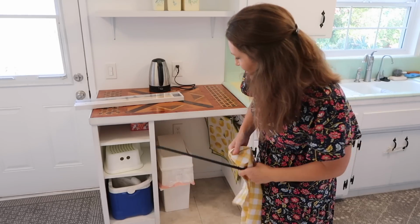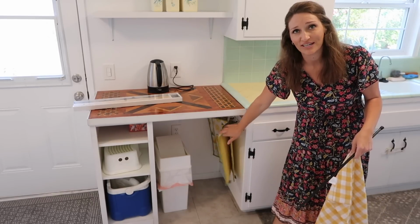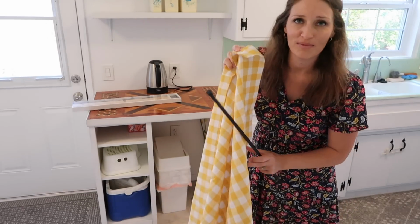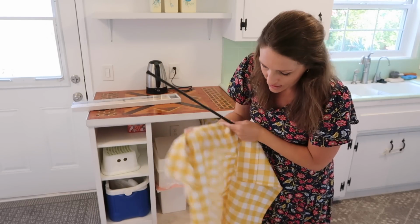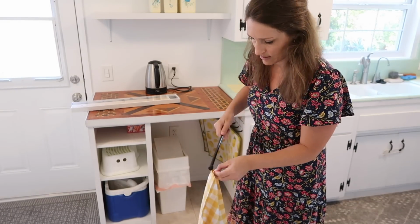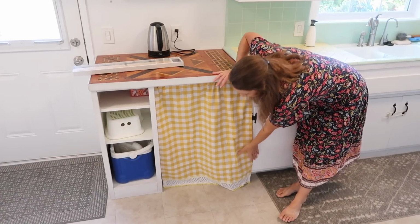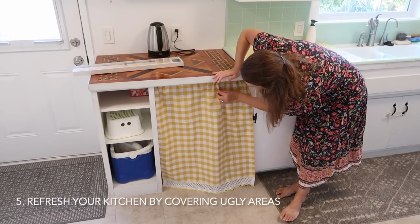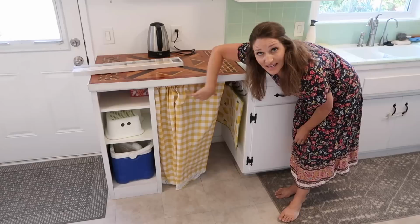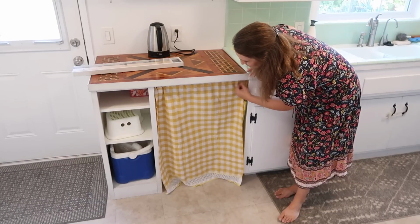Then I saw this super cute idea to hang a curtain here so we don't have to look at the ugly trash can and where I store the drying mats. Of course, this will still show, but at least this would be covered. I ordered this off of Amazon. It is a little tiny bit too long, so I am going to hem this up and see how it works. I actually ended up trying this in the window as well, and it fit perfectly. So in the future, if I ever need something, I can order it like this. See how cute this is? But it's just a tad too long. So I'm going to probably raise it up so it's not touching the ground at all. And then we can just slide it open to get the trash, get the drying mats, and then most of the time it will look super cute closed.